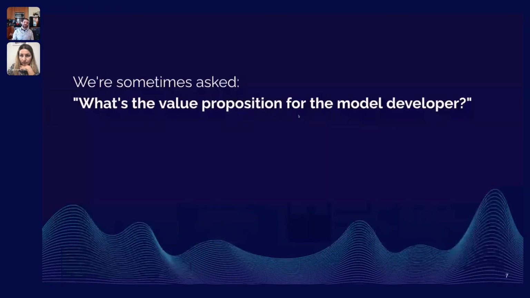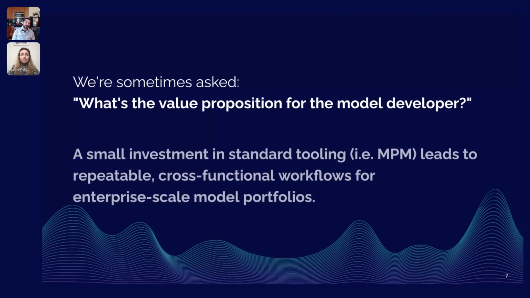So sometimes we get this question, like, what's the value proposition for the model developer in this model performance management thing? Because they're perfectly happy in their notebooks. And I think it reads something like this: a small investment in standard tooling, the NPM, leads to repeatable cross-functional workflows for enterprise scale model portfolios. So essentially, that's the model developer's responsibility in order to be a responsible part of this AI ecosystem. It's to expose their models in a standard way. Cool. So that's my pitch for NPM and operationalization.